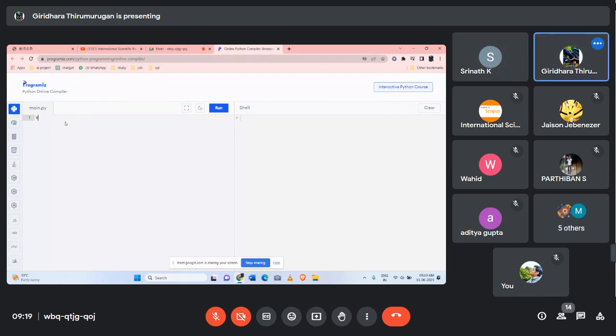Var equal to a variable name. We can declare as a number like 12. Instead, we can use a string. Awesome. Okay. Can be anything, right? The data type can be anything: integer, string, float, array, anything.